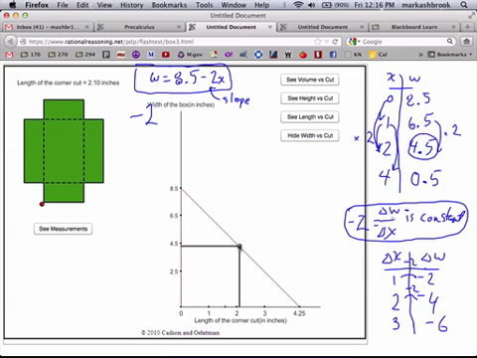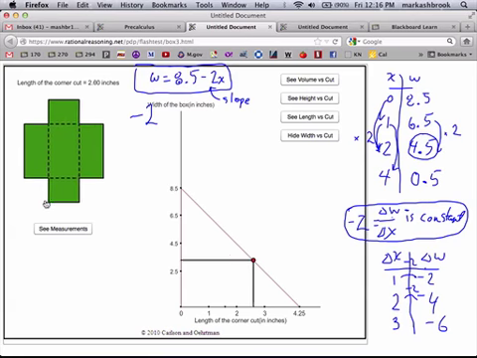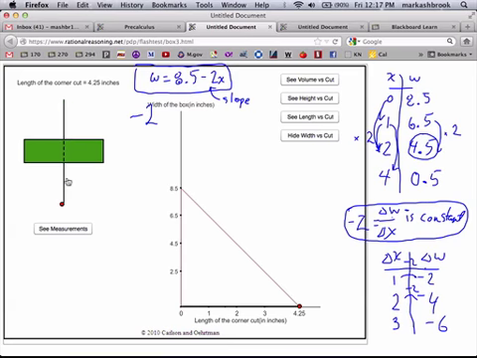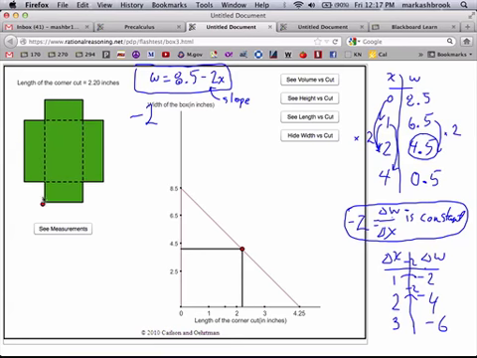So there's the graph of it. This is width. So when x is 0, the width is 8.5. We talked about that. And when you go all the way to 4.25, the width is 0. And this is showing that no matter how you change x, so if I change x this much, how much will the width change? It'll change by -2 delta x. And how about if I change the width this much, or the cutout length? How much will the width change? -2 times that. So we do have constant rate of change there.